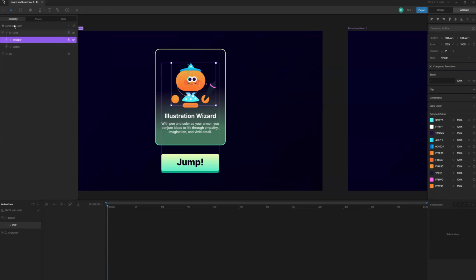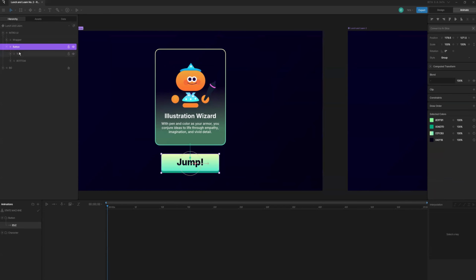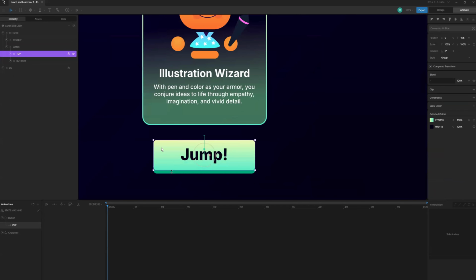If you see here in the hierarchy, we can control our layers, and we have everything set up. For the top, which is this box, the top box with the text, I can keyframe that.